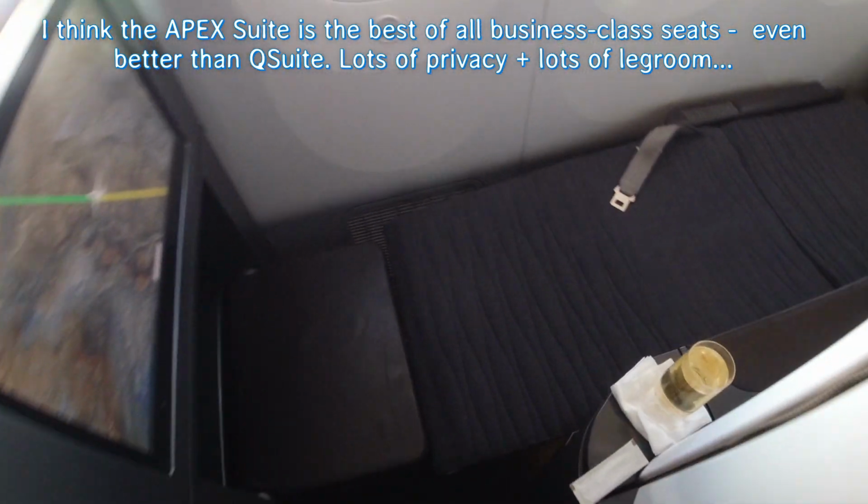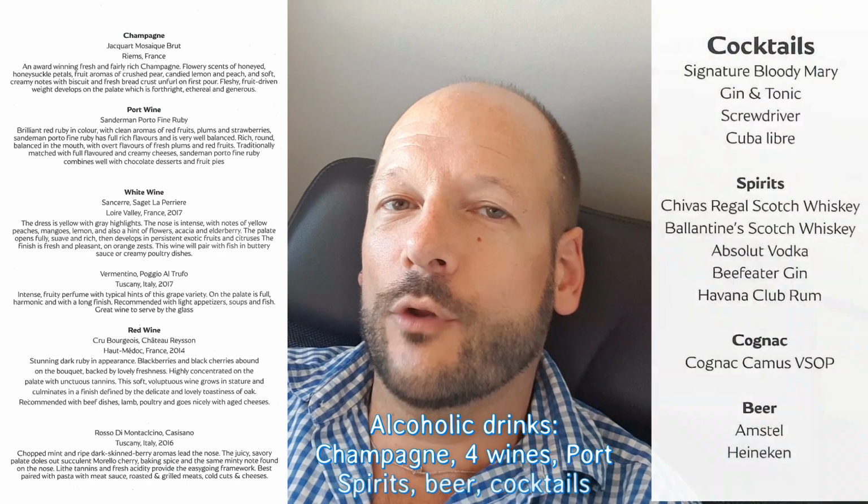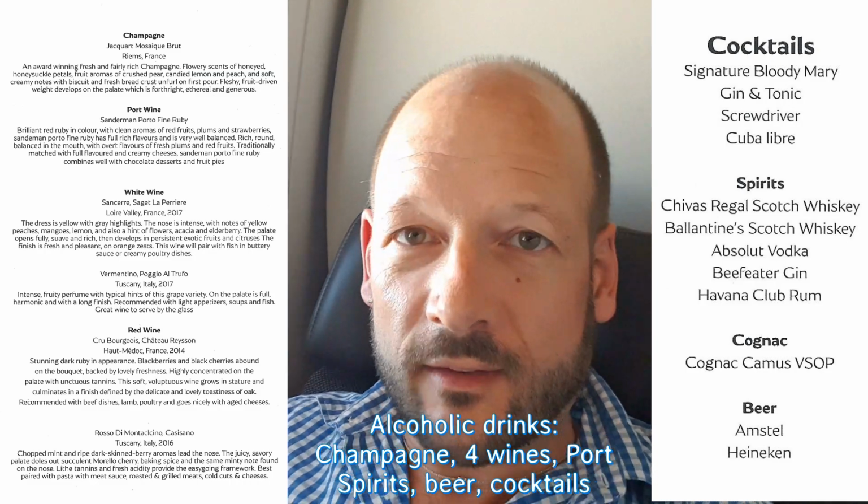Anyway, I go up again, and at the same time I can tell you also there's 2 USB slots, and there's a power socket, and then there's of course also the headset. However, the headset I think is not noise cancelling, as the connection looks like. It doesn't look like noise cancelling, but other than that, it's a really, really great seat.